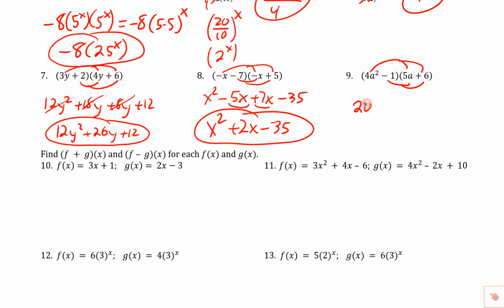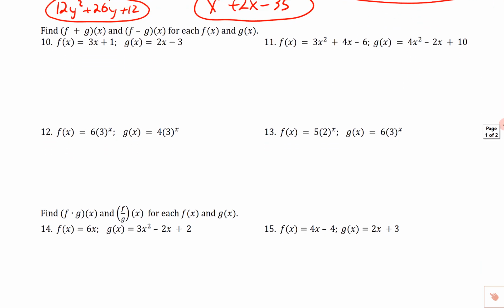And then this one's a little bit interesting because we've got an a squared term here. So we end up with 20 when we multiply the coefficients together. If I've got two a's multiplied together here and I times it by another a, that means I've got three a's there. So then I'm going to multiply here. That's going to be 24a squared. Multiplying here, that's going to be a minus 5a, and then multiplying there, that's a minus 6. And notice what we've got here. We've got a bunch of terms with a's in them, but they all have different exponents, and we've got that constant at the end. So that right there, that is the simplified answer. All we can do on that binomial multiplication problem is just do the multiplication. There aren't any like terms that we can combine.